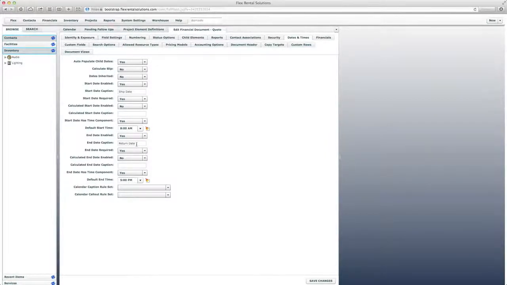We have many people who leave those settings as they are. We've got other customers who change this up and maybe have the start date called gear prep because they want availability to be calculated based on when they want to start prepping this show, not when it ships. So by just changing this to gear prep, that would change the overall functionality of the system. Instead of saying ship date, it would say gear prep, etc. So those are some of the configurations on what is displayed inside the edit header area.